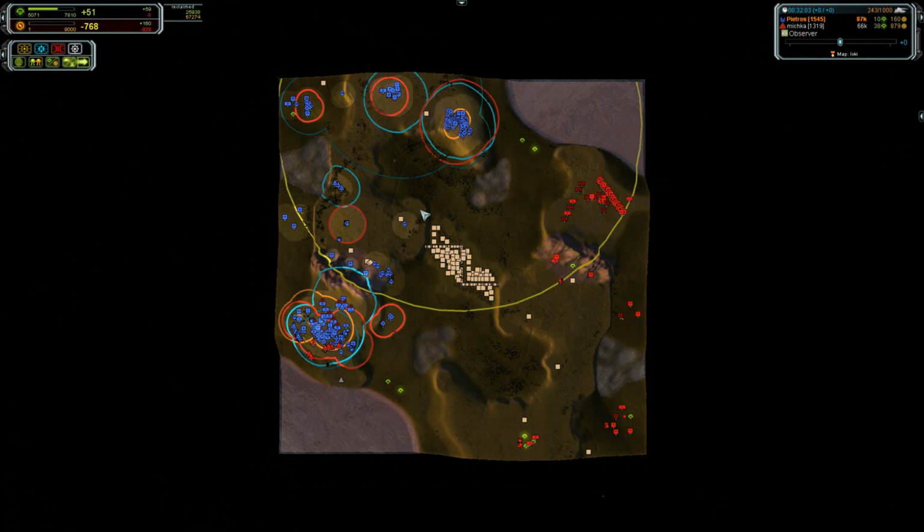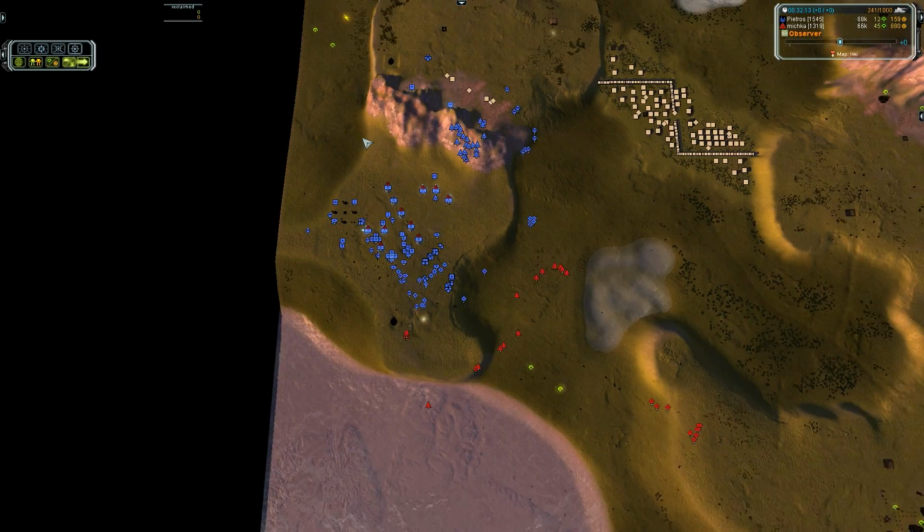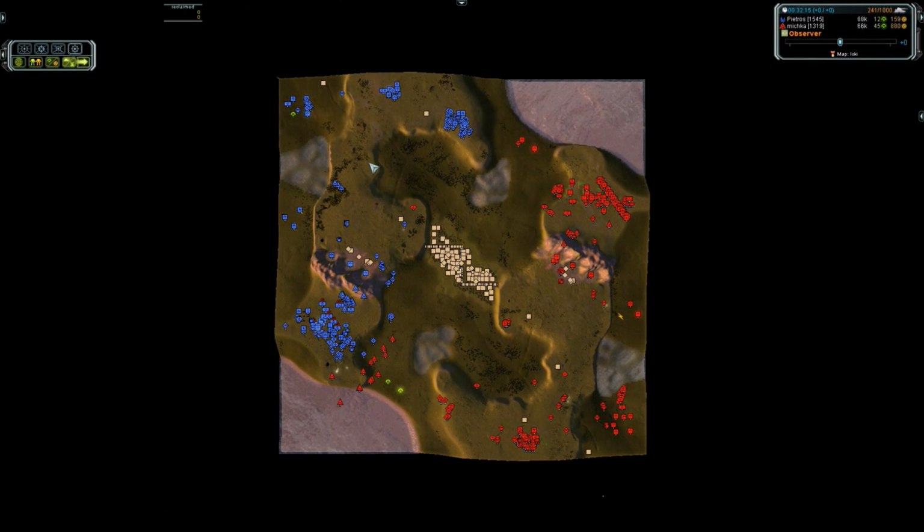Pietros down to 160. And this is one argument for not recycling your Tech 1 power. In general, it's obvious once you get a lot of Tech 2 and when you get it under shields, it's very secure. Take your Tech 1 power and turn it back into mass. But the opposite of that is if you lose all your Tech 2 power, then you're really screwed. And that's exactly what is happening to Pietros. Michka is now way ahead.